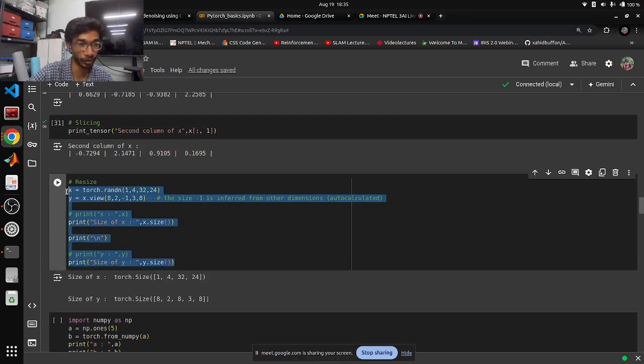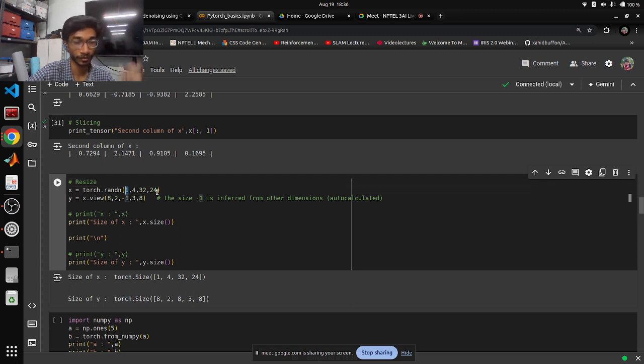Then you also have resizing operations. So you have a tensor x, which has a very huge number of dimensions. So 1, 4, 32 and 24. So it has 4 dimensions, and along each of them we have that many entries.